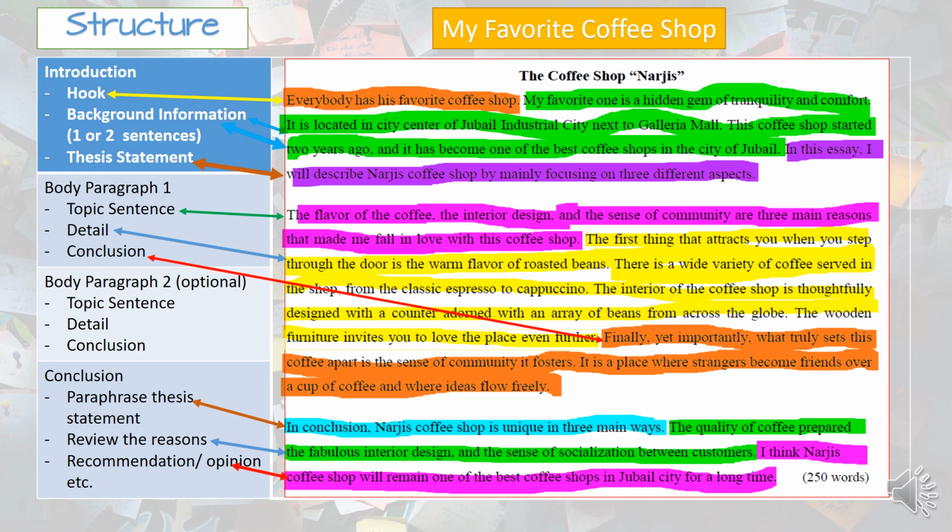It summarizes the essay. How do you know that it's the conclusion? Number 1, you start the paragraph with a connector like to conclude, to summarize, in conclusion, and so on. And here many students make the mistake of repeating the introduction. That's wrong. You have to paraphrase, meaning rephrase, the thesis statement, but don't repeat the words used. Instead use synonyms and change the structure also. Really be careful here, and at the end of the essay, you leave it with a recommendation or your opinion.